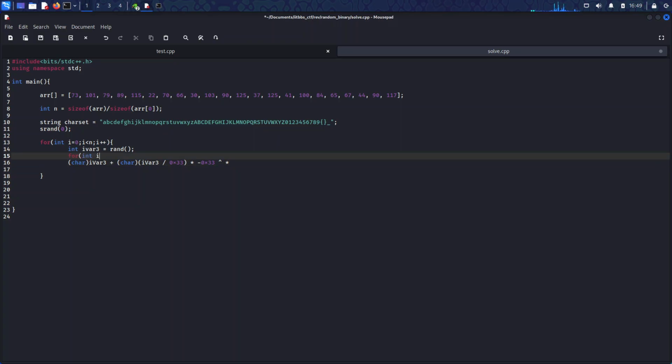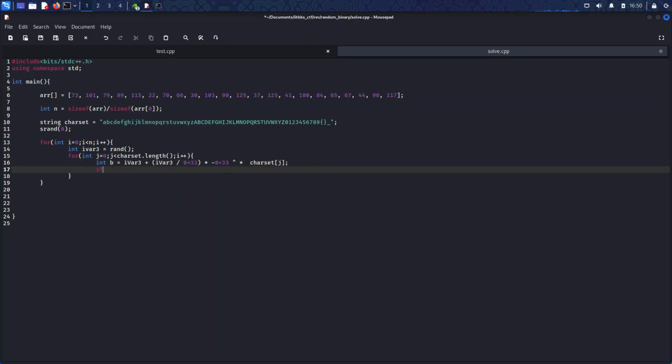So for that, I'll loop through the characters. Okay, and here there will be a character which is char set of j. I'll remove this part, and let's store it in a variable, call it b.